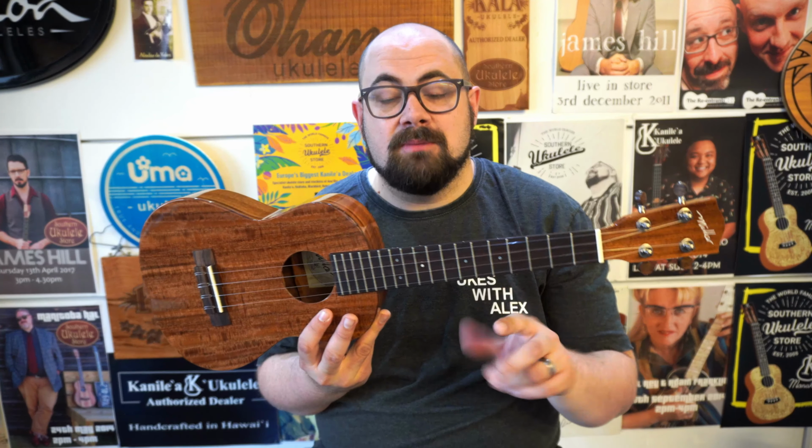The neck shape on the Millars is more of a U shape, meaning it has a flat point on the back of the neck. It's very kind of squared off, which suits a lot of people that struggle with bar chords because it gives their thumb a natural flat point to rest on. Otherwise though, I just really like these ukuleles.